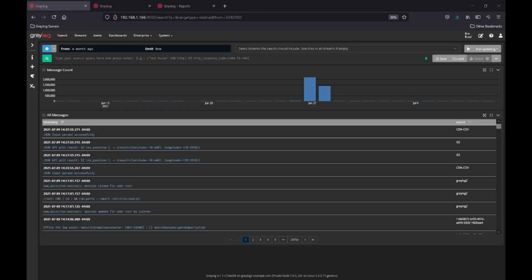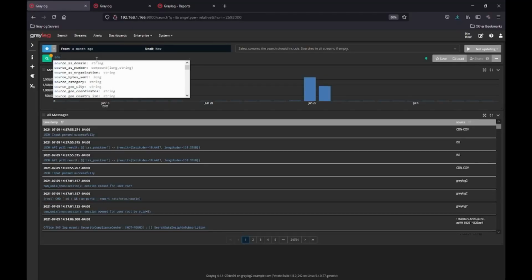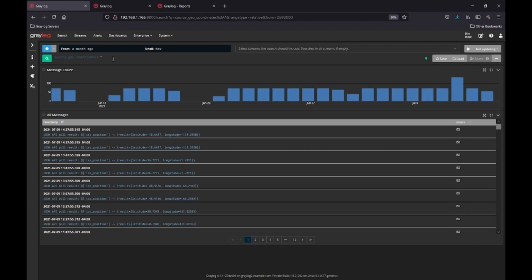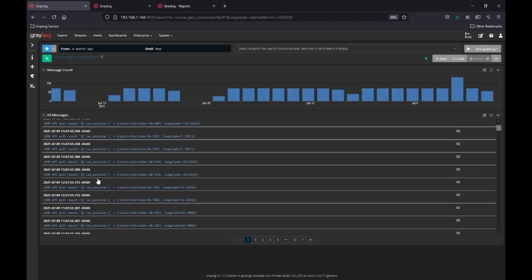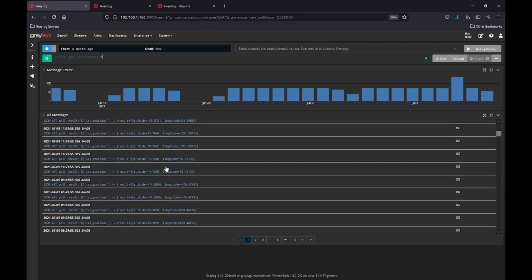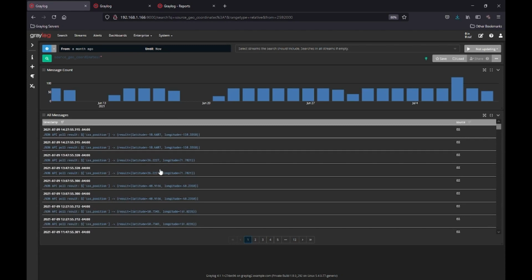Okay, now that we've enriched some data and we're utilizing the GeoIP and IPinfo for the actual information that we're enriching, I'm going to take you to my instance again. And what we're going to do is look at the field source_geo_coordinates, and we're going to do a wildcard search on that. And what's going to happen is it's going to show us all the logs that have this field present in it. Here you're going to see the JSON connection to an API, and it's getting longitude, latitude from a given source. We want to narrow this down a little bit more because I have about 4 or 5 different sources providing me normalized data into the source geo coordinates Graylog field.